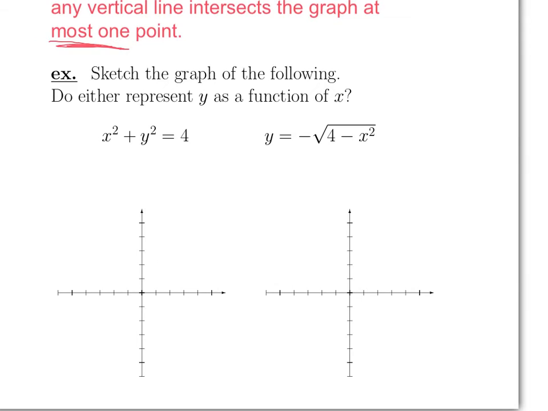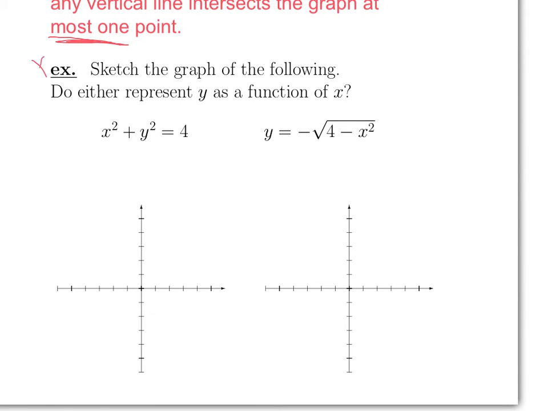Now these two examples are very important because they show you the importance of the notation here. The first one, I have x squared plus y squared equals 4. So for this one, I can write that y squared is equal to 4 minus x squared. And so then y is equal to plus or minus the square root of 4 minus x squared. So I have 2 halves to this. This is basically a circle. You should be able to recognize this is a circle at the origin with radius 2.